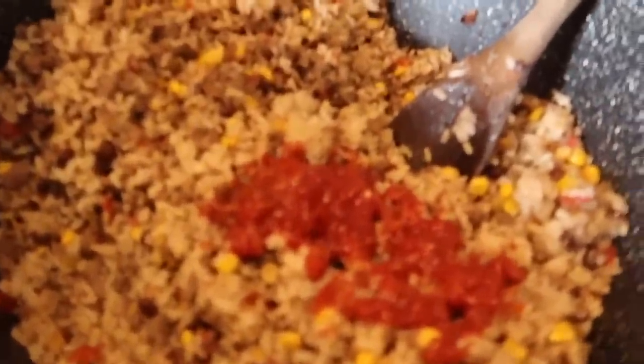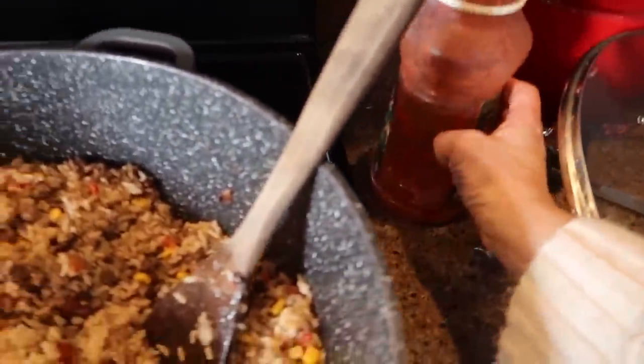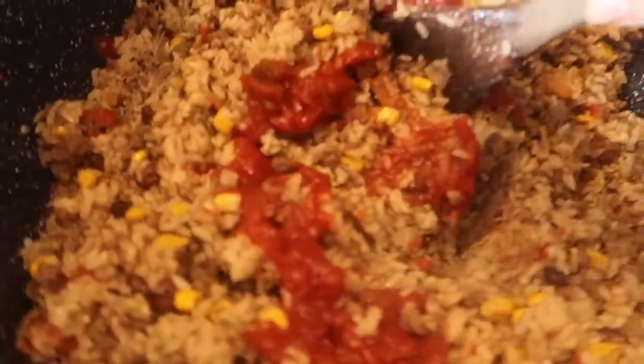Maybe cilantro, some onions, lime juice, cheese, sour cream, whatever. It'll be good. My kids do love this, so it is my go-to meal if I don't have some easy jars of spaghetti sauce. This is it. It's one or the other. So I added some salsa in. Actually, I used up this one, but I think I have another one around. I'm gonna throw in some more salsa.